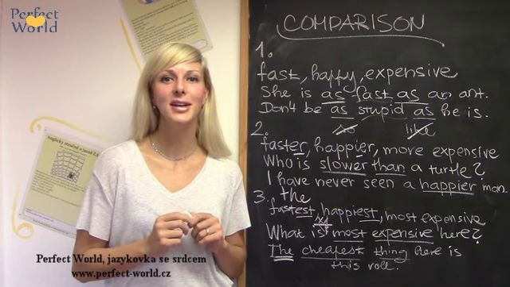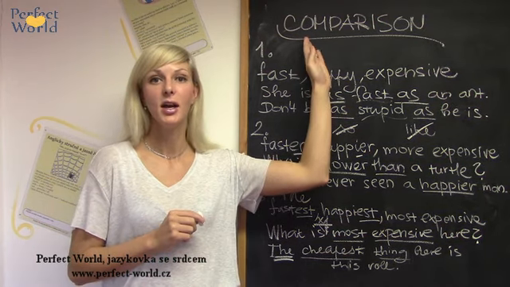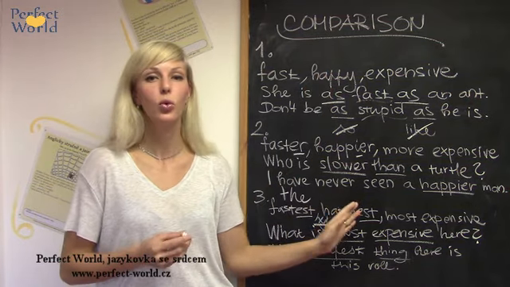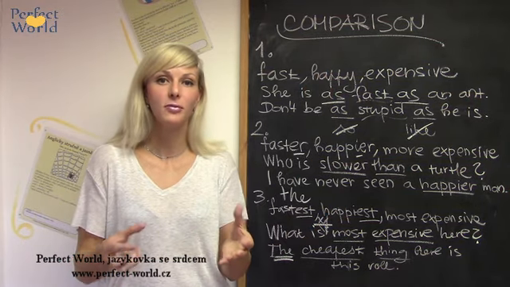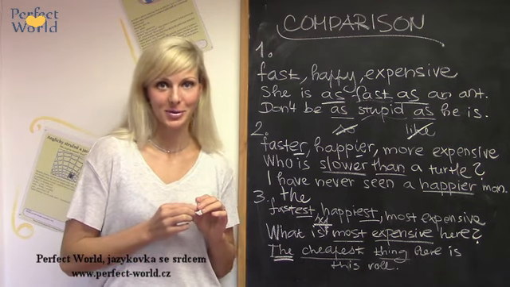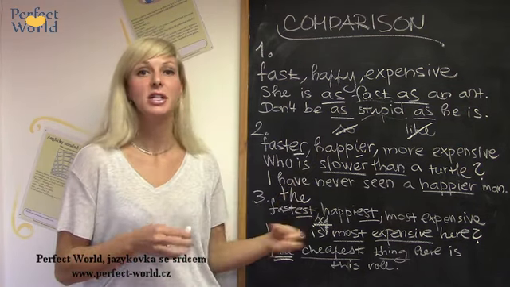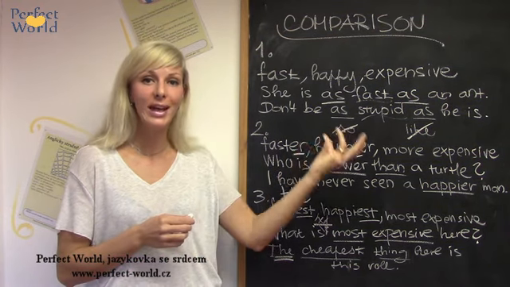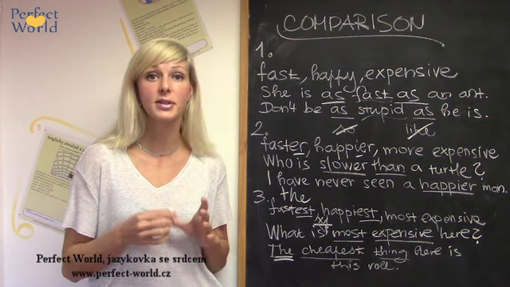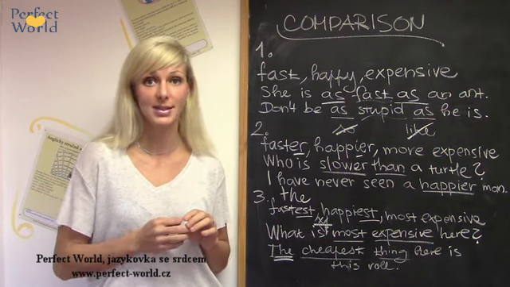Okay, today we will have a look at the English comparison. Comparison consists of three grades which express the kind of comparing things between one another. So we will have a look today at how to use it, how to create the forms, and what other, let's say, prepositions or stuff is connected with this.